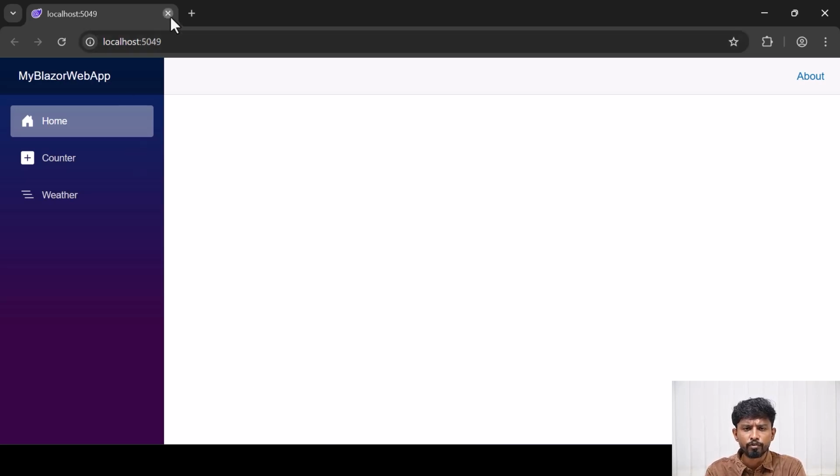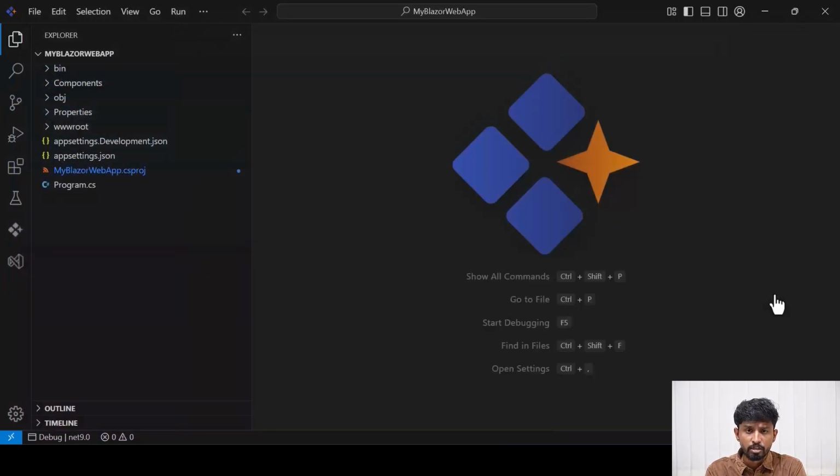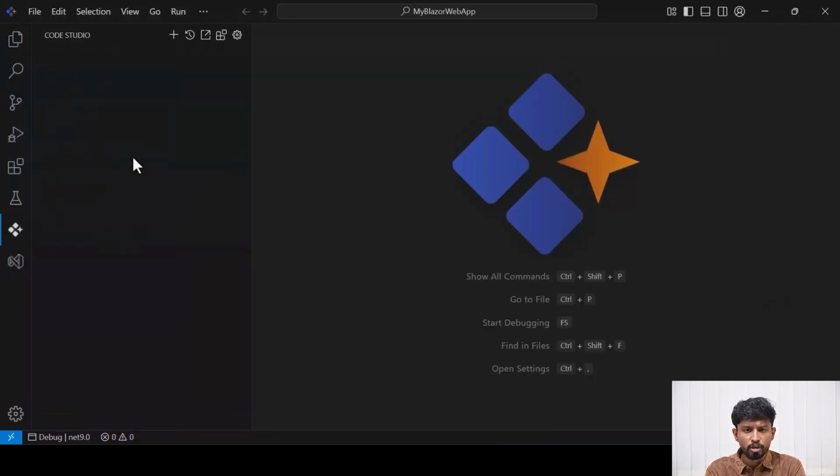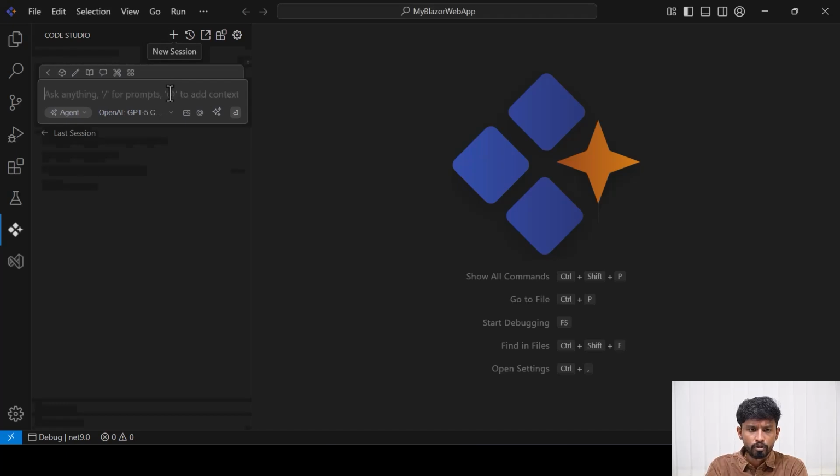So let us now use the Syncfusion Blazor assistant to add expand mode of accordion component in the home page. For that, I will provide a related prompt in Code Studio. Let me just invoke the assistant first, followed by the prompt.